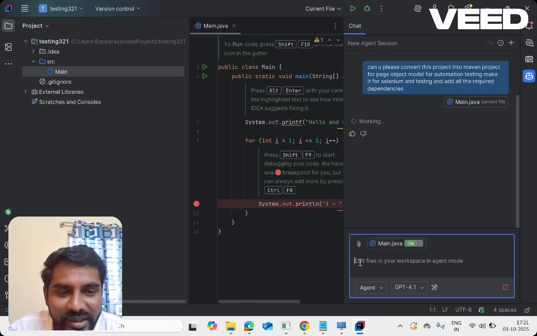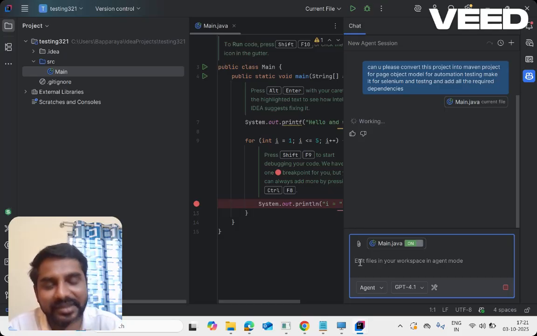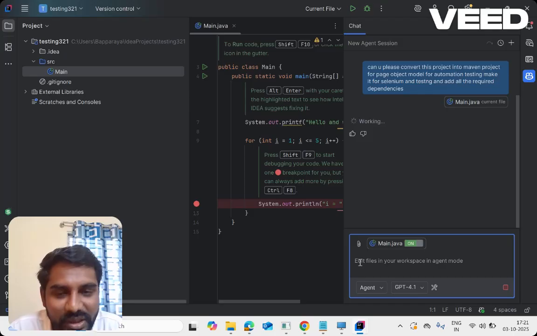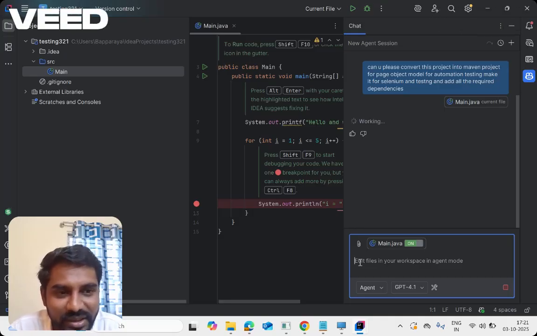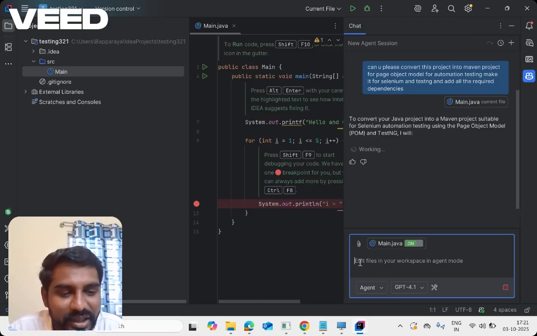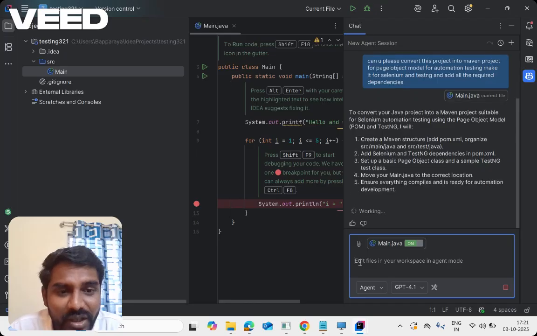This is very interesting. If I just click on accept, it will go and make the changes all across the framework, guys. That is the interesting part of it. I already started using the agent mode, which is working very efficiently. Make sure you are also installing the Copilot upgraded mode and start using the agent mode. This is very crucial when it comes to improving your efficiency and productivity.